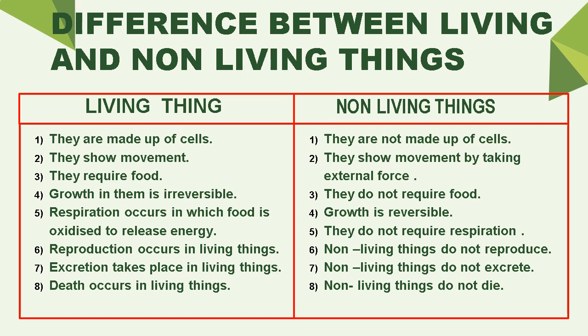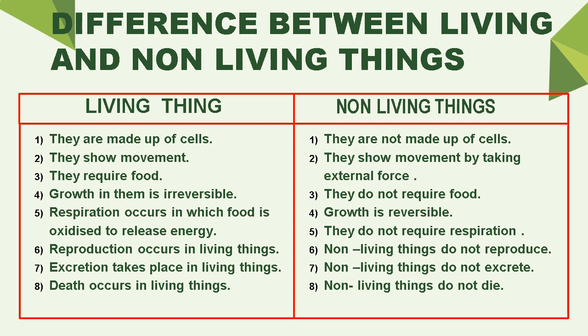Let us discuss the difference between living and non-living things. Living things are made up of cells, while non-living things are not made up of cells. Living things show movement by different body parts, while non-living things show movement by taking external force. Living things require food, while non-living things do not require food.